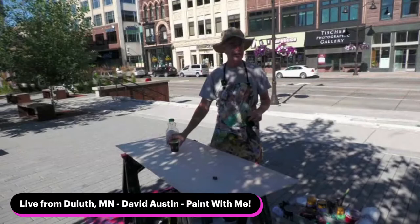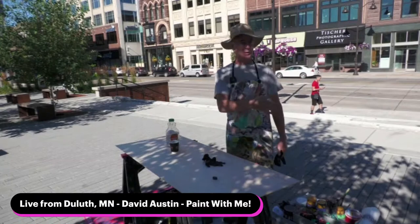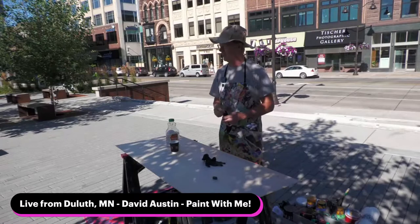In Duluth, Minnesota, not Duluth, Georgia, as someone pointed out yesterday. We're painting here again. Today is day two of plein air painting, and probably won't be the last until next week. We're here because they have live music from 10 to 11 down here. This is right at the intersection of Lake Street and Superior. Come on down, check it out. If you're a painter, come on down, check it out.